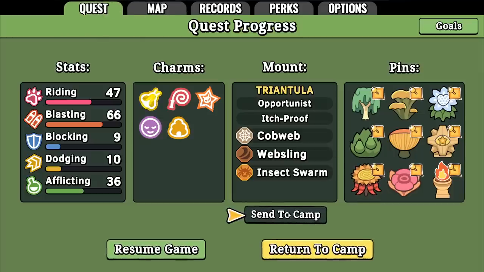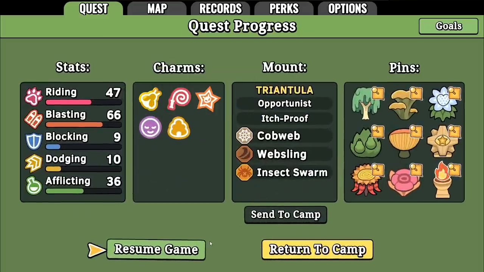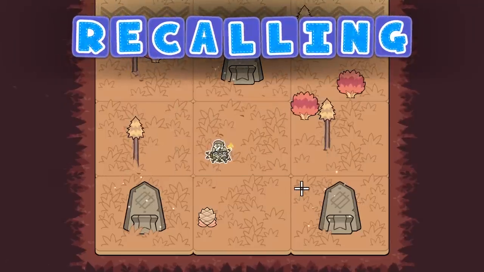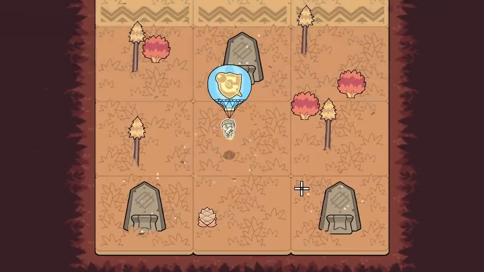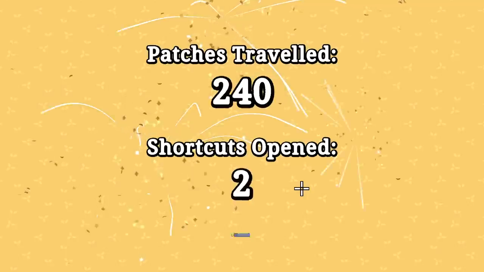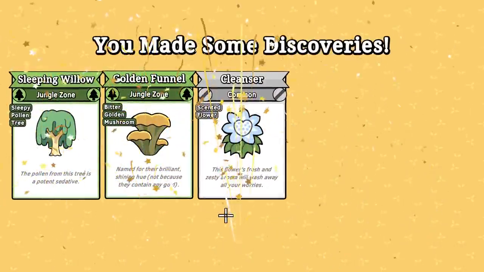That being said, let's send to camp. That's right, you can claim a pet for later. I think I'm good for now. I'm not particularly attached to this bug. So we'll say sayonara. But you can keep them, you can rank them up, and you can name them and stuff. It's pretty neat. It's pretty darn neat.